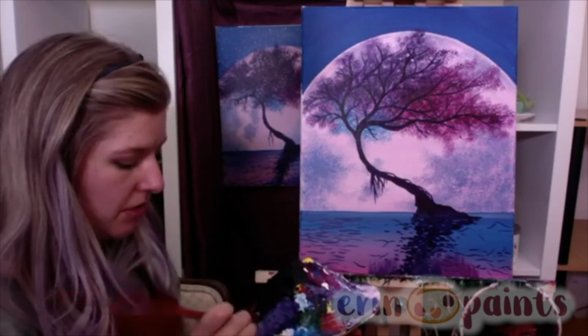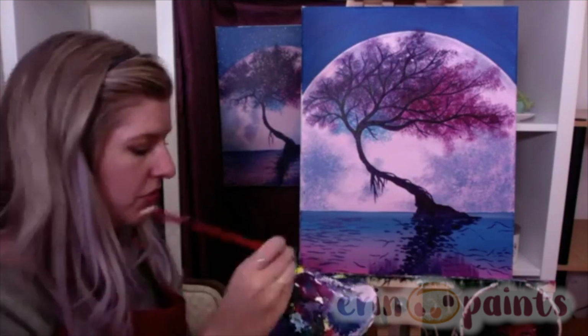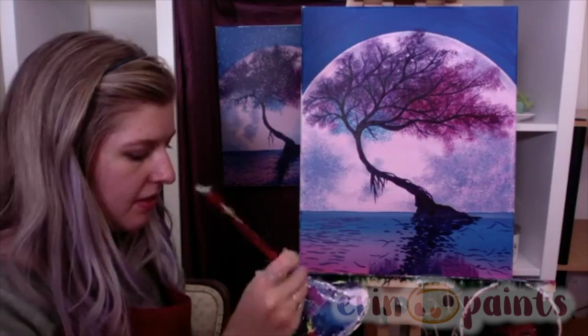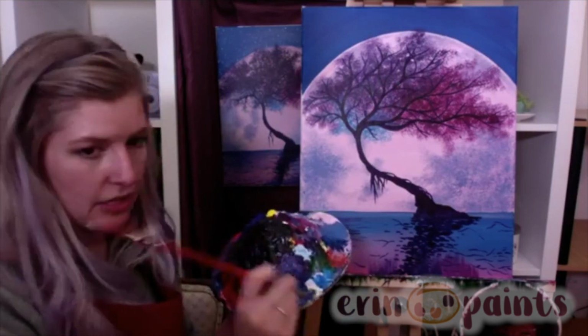So I'll do another one. Maybe I'll add a little bit of extra blue to our purple. So again, maybe going for more of the blue purple in our moon. Grabbing some white, for example. Let's try that. So this is just the blue version of our purple, kind of more blue in there, mixing it on top.